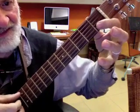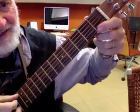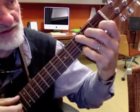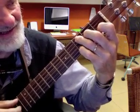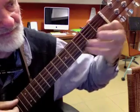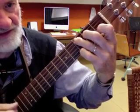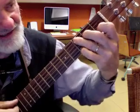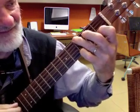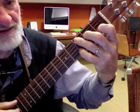You can even take the 1st finger that's on the C and lay it down a bit and catch this E and make it an F. So you can play around with the C chord and get lots of different sounds. You can get the scale. Your hand has not moved from its position, but you're utilizing the ability to play around with the fingers, and you can combine the playing around with the fingers with the scale.